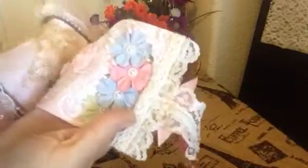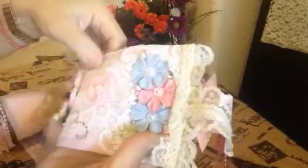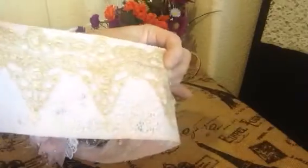This is the beginnings of my project, and I built this on top of a piece of pink fabric, and added this lace here, and this is the back. You can see that. This was all fussy cut from a larger piece. I fussy cut it and made it fit my backing.